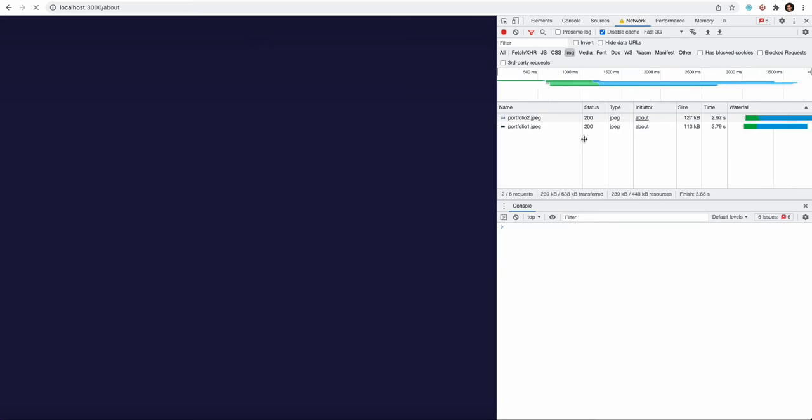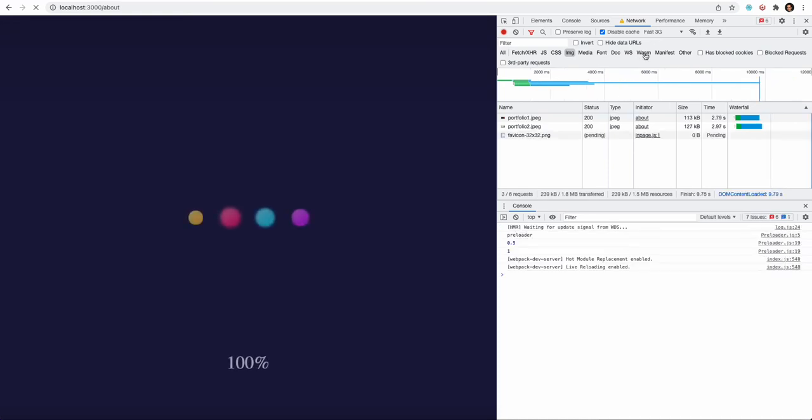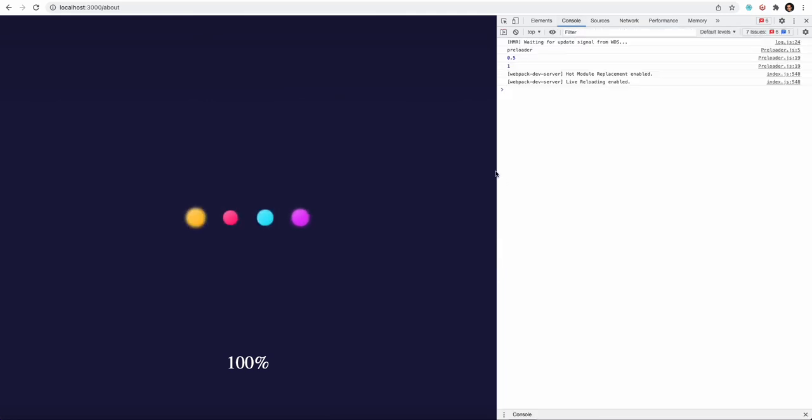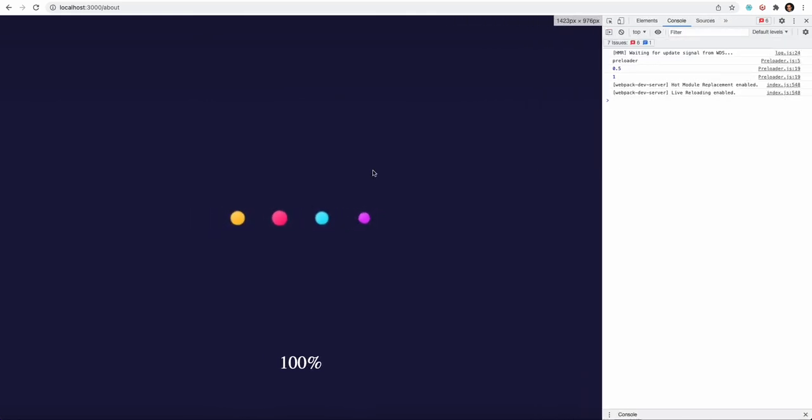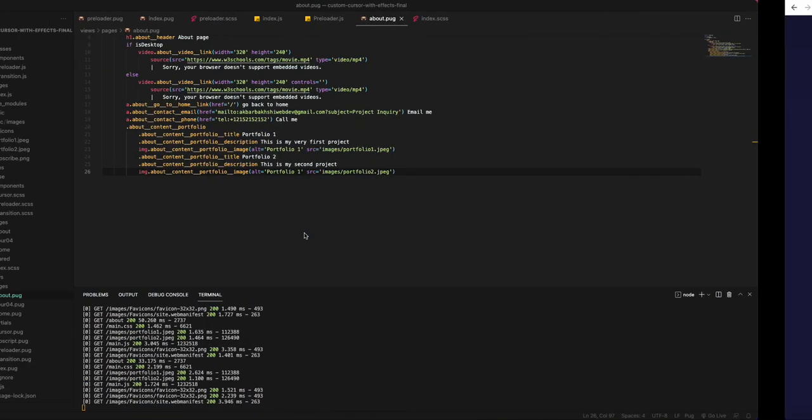It's gonna take a little bit of time. The load is gonna be real quick again, but I've slowed it down, and then we see the 0.5 and 1. So it seems like it's working. So I'm just gonna go back to the original settings there, and yeah, this is working right now.